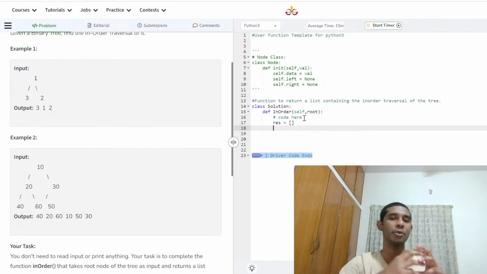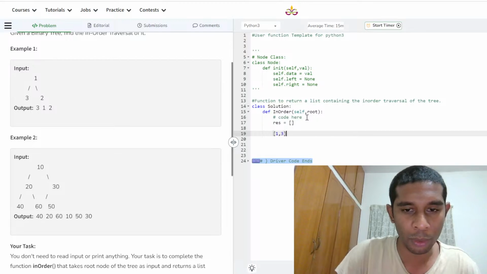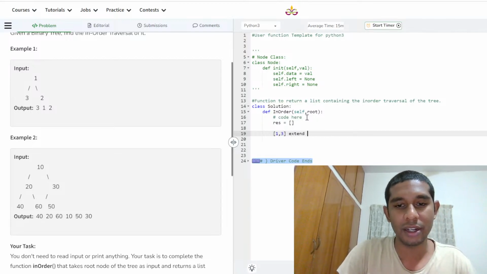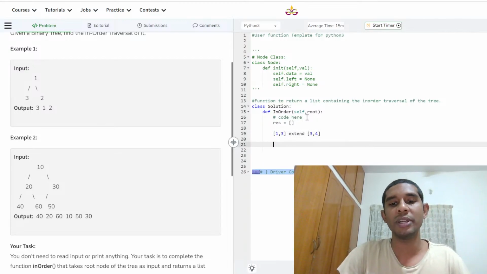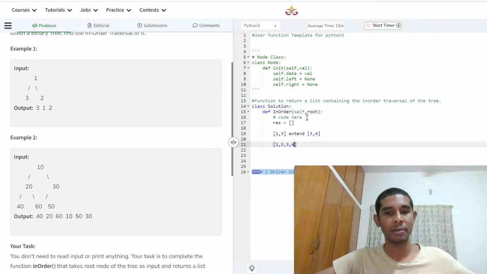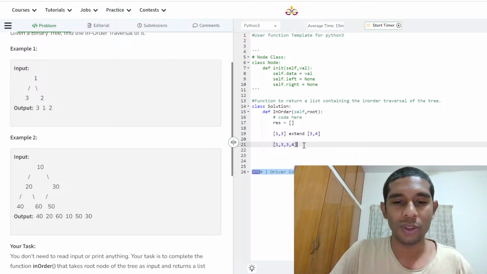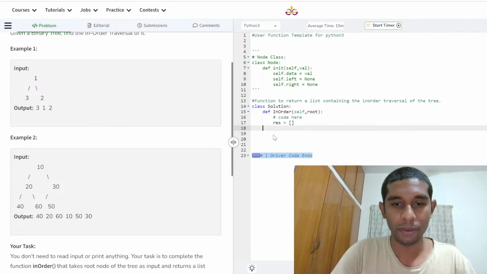What the extend keyword does is, if I have a list 1, 2 and I say extend 3, 4, what this returns is 1, 2, 3, 4. Basically it takes all these elements, separates them, and puts them back together. You can think of it that way. So that is one trick that we'll be using today.